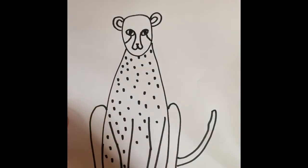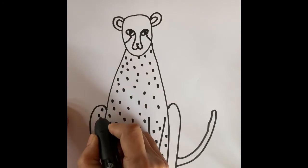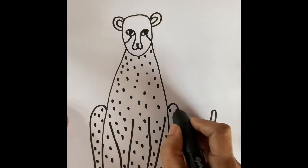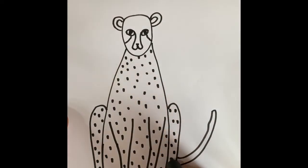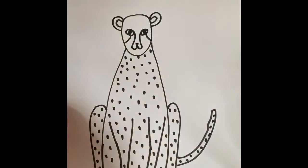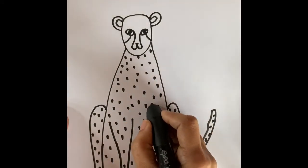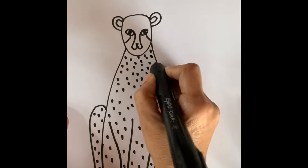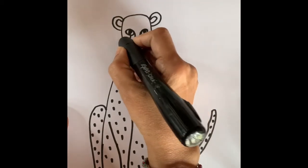And you know, the mama can have 4 to 5 cheetah cubs, and she takes care of the cubs until they are ready to hunt by themselves and eat the food. Their bodies are light in color, but their spots are really, really dark. Dark black spots, mostly oval or circle, big and small shapes all over their body. Even on their face they have these marks.